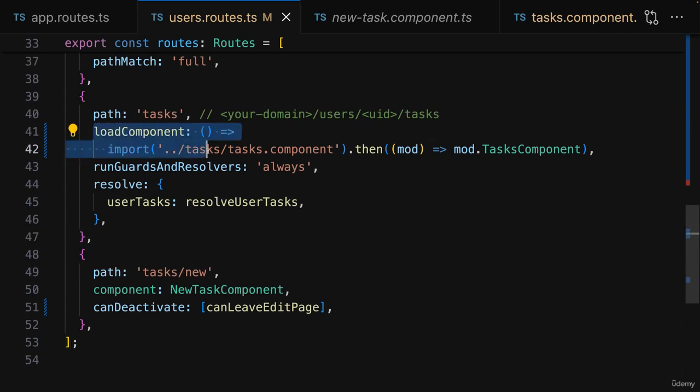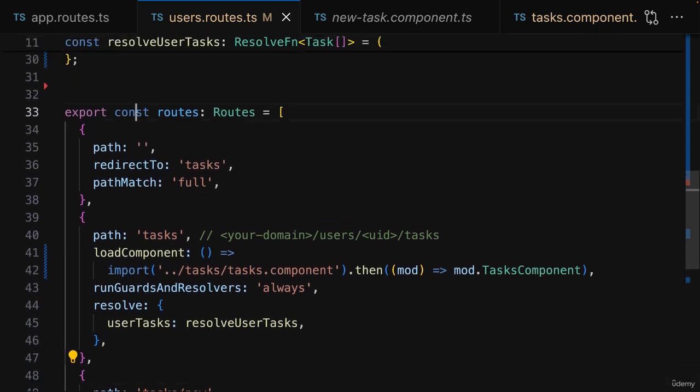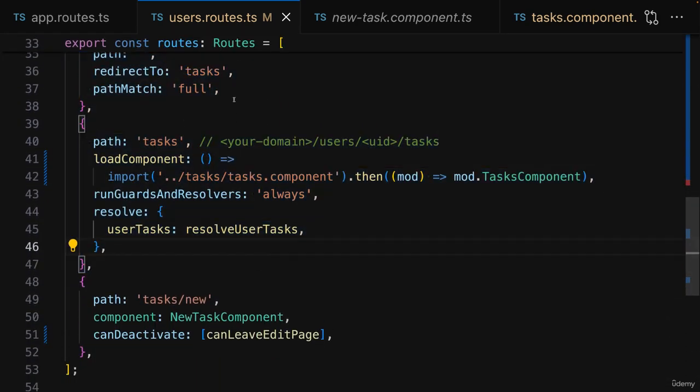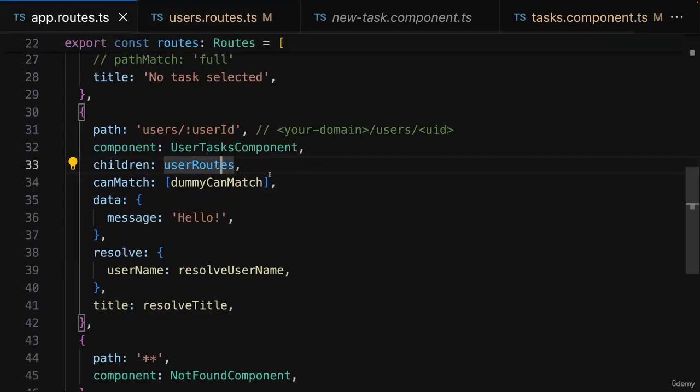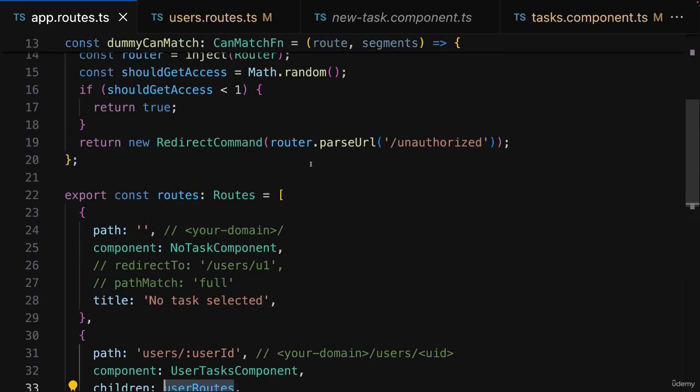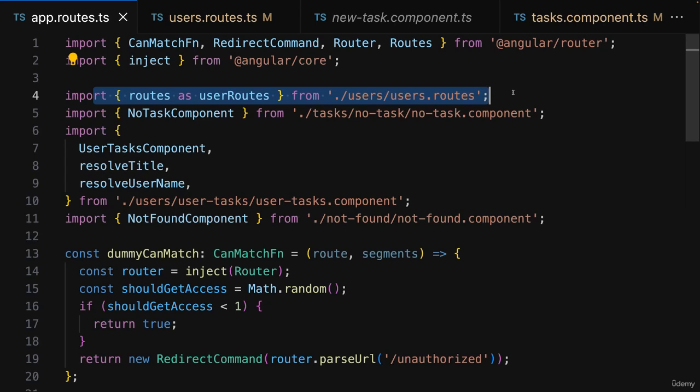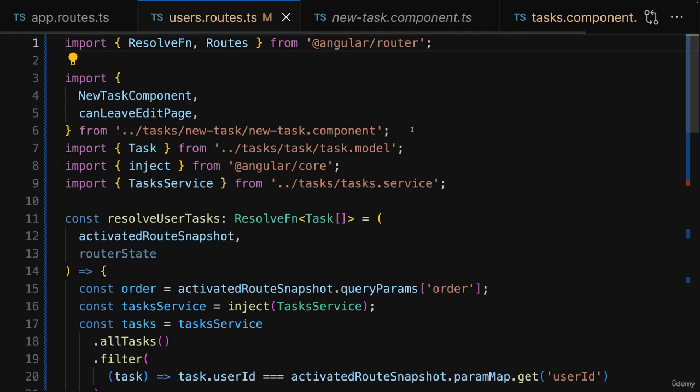Because instead of setting up lazy loading on a per route level here, it would make more sense to load the entire group of routes lazily in this application. Which we can also do by going to the main app routes.ts file. And here, Angular actually gives you an alternative to referring to the user routes as we're currently doing it. Because at the moment, I'm importing these user routes from my users.routes file, and therefore, of course, this file gets loaded, and all the code that's loaded in there gets loaded.